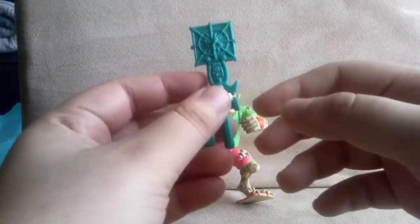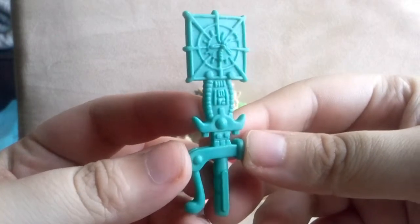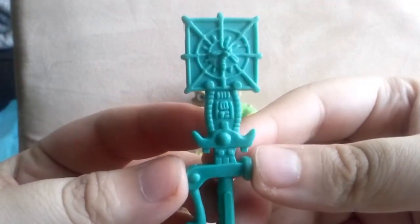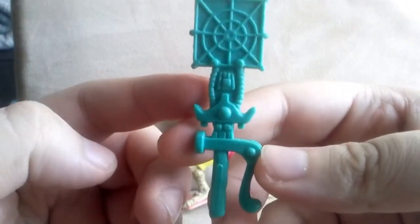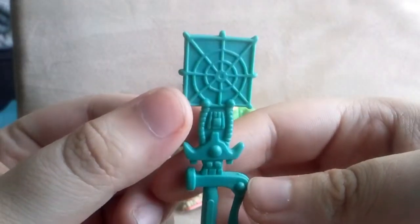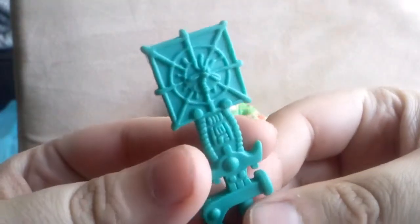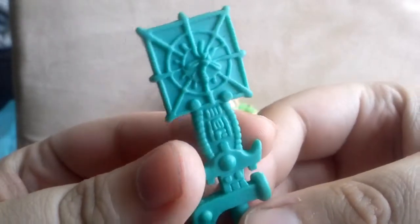I'm guessing it's this. Look at the detail on this. I really like the kind of turquoise color they use too for the accessories. But it's kind of futuristic. It's got a little spiderweb pattern there. Or it's kind of like a target finder kind of pattern. Could really go both ways. There's a little fly. Looks like a fly, maybe a dragonfly, but man, it's really cool.